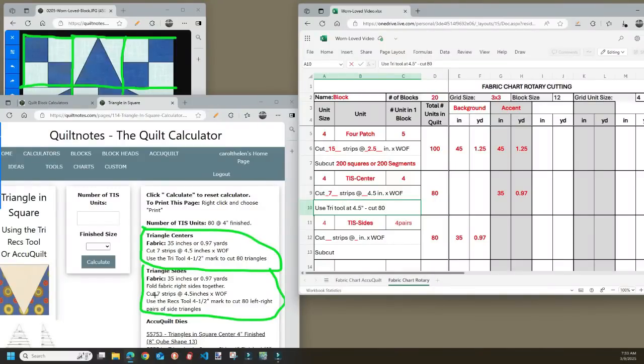For the triangle sides, we'll need 7 strips at 4.5 inches. So we'll put 7, 4.5, and let's take this out, subcut. We're going to use the Rex tool at 4.5 inches and cut 80 pairs.